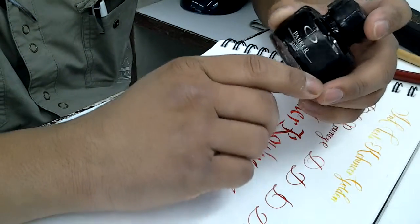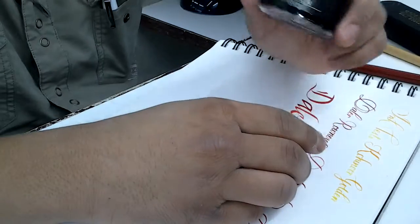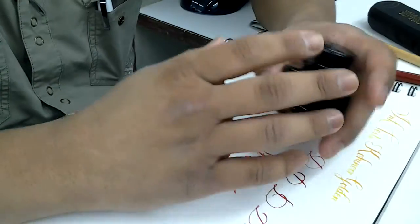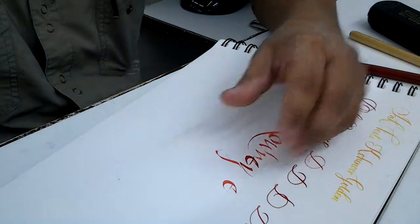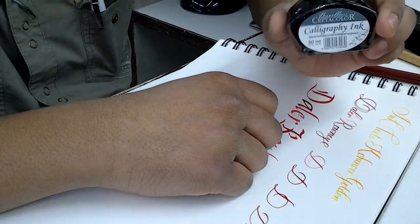Yes, it is washable, so you can't use it for artworks which you want to store for a long time, but for practice this is good. And even if you want to make cards for certain occasions, this will go. This is good. The other one in black is the Creta color calligraphy ink.